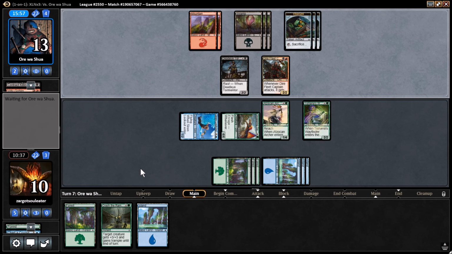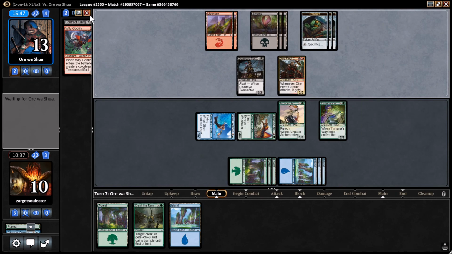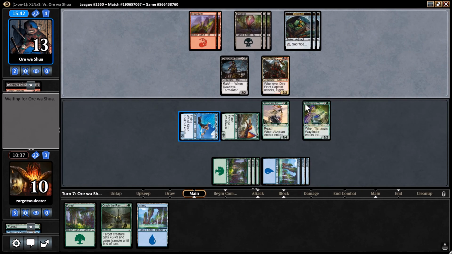Let's see what our opponent has. And they may have nothing. They may just have a handful of land. Just kind of operating under the assumption they're going to get us with some of these spells we saw in the first game. But our board state's pretty good right now.